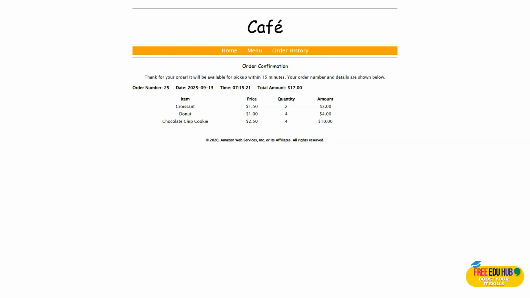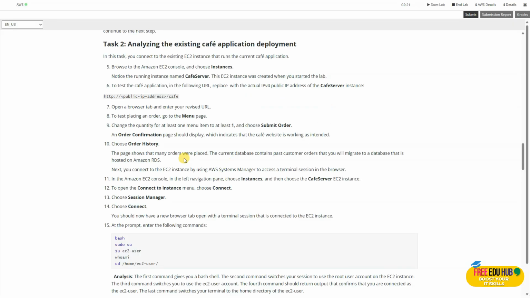So we just confirmed that first of all, the database is running. The second thing is your Apache service is working, and it's even saving all the details on the database. So let's go back to our instructions, and they're saying to add some items.